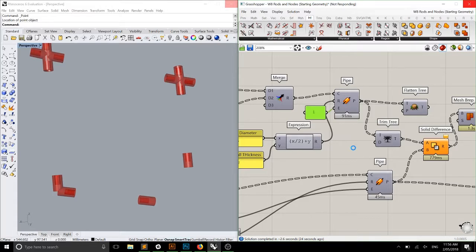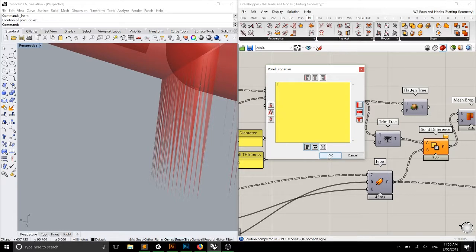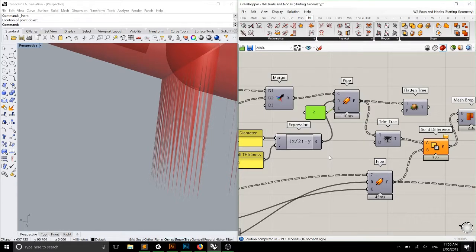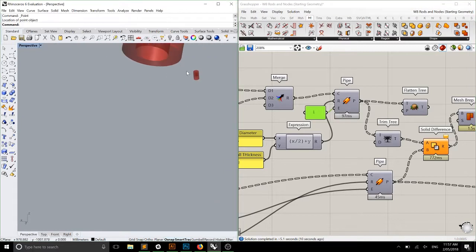So guys, the more nodes you do, the longer it's gonna take. You can see why I try and avoid doing Booleans. They take a lot of time. Yeah, let's turn that off. When I draw something for a builder, I don't actually have to 3D print it. They're the ones that have to build it. So a lot of the time we don't even do unions. We just draw our beams colliding and leave it at that. Okay?